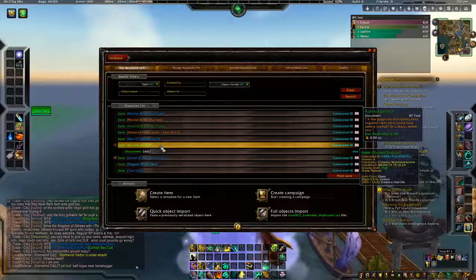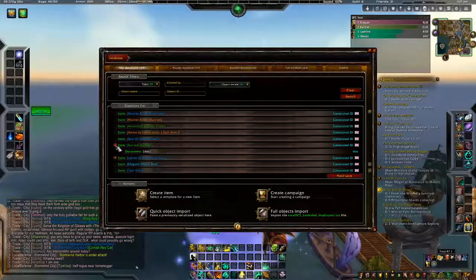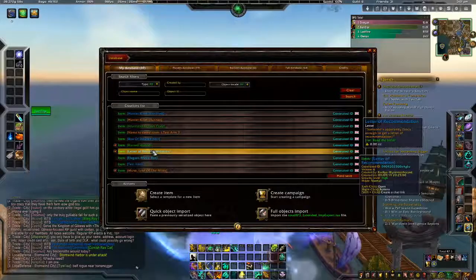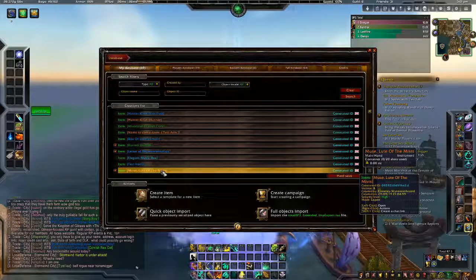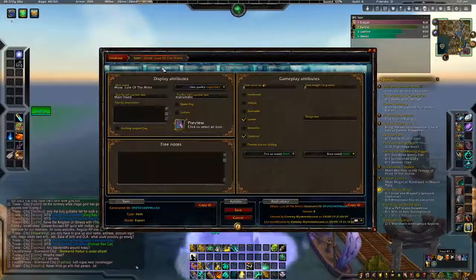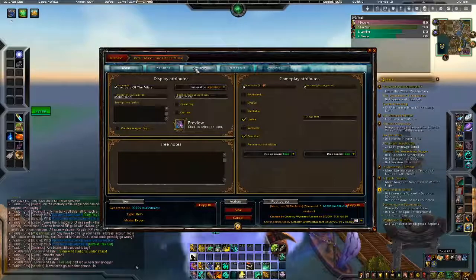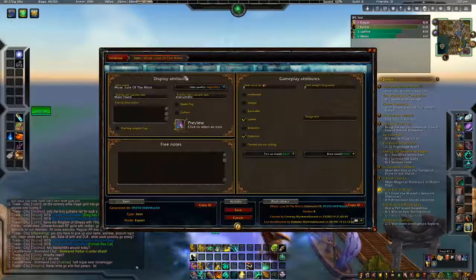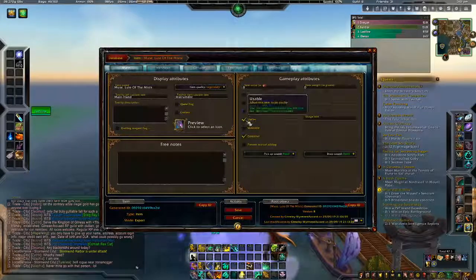So with that, that kind of gives you a premise. Now, I'll talk about how exactly inner objects work here in a moment, but let's just go ahead and look at some things. We already see I've got some stuff filled out there. This is just a test item in a sense. I actually have to do more to it. I don't know if I'm going to leave it as a legendary. It doesn't really matter. Usable.